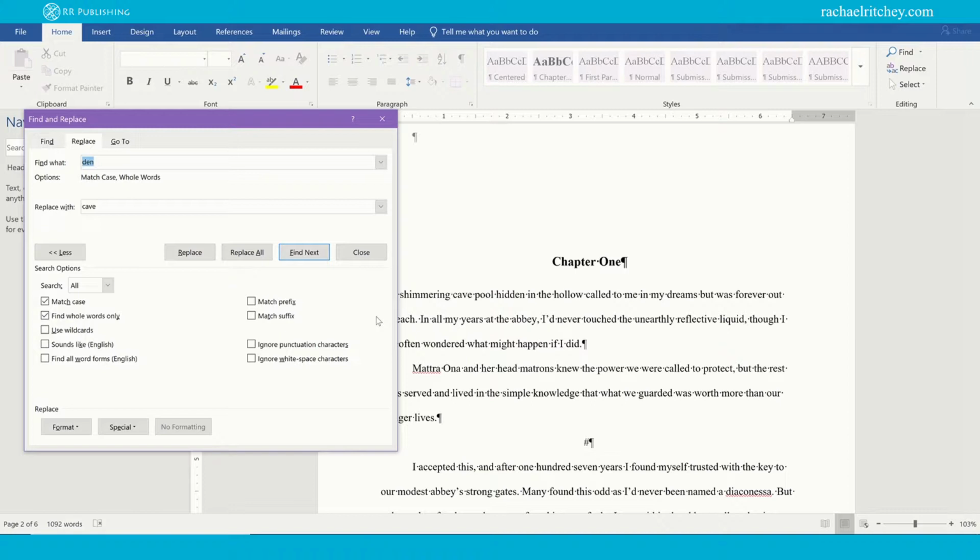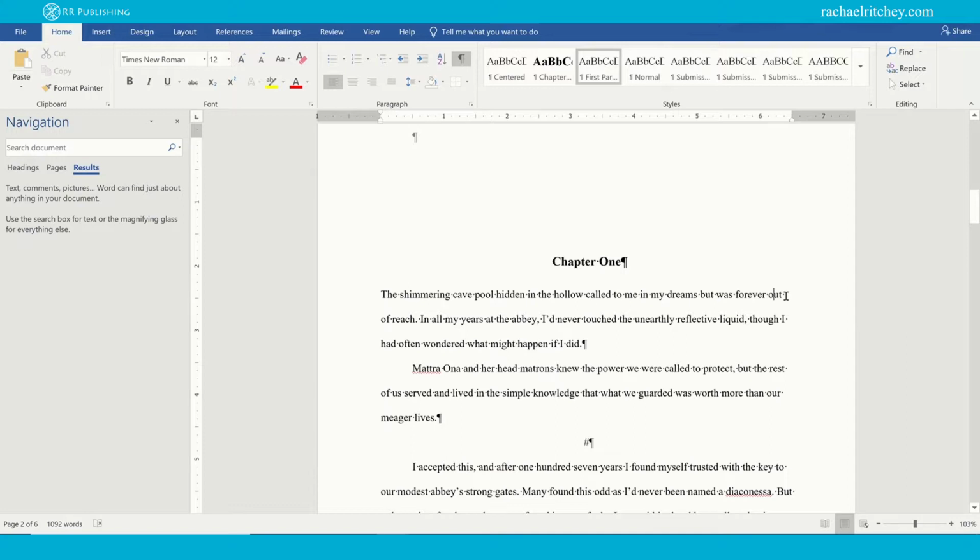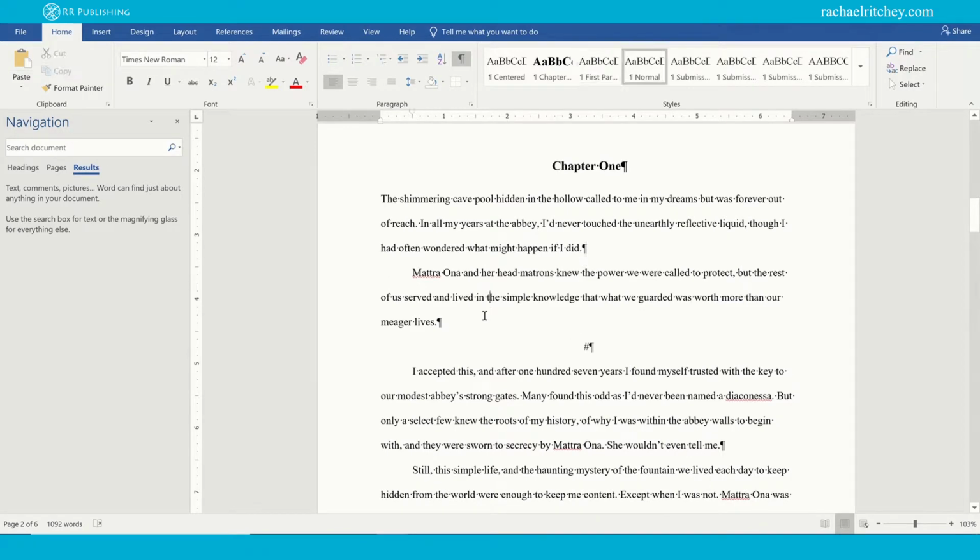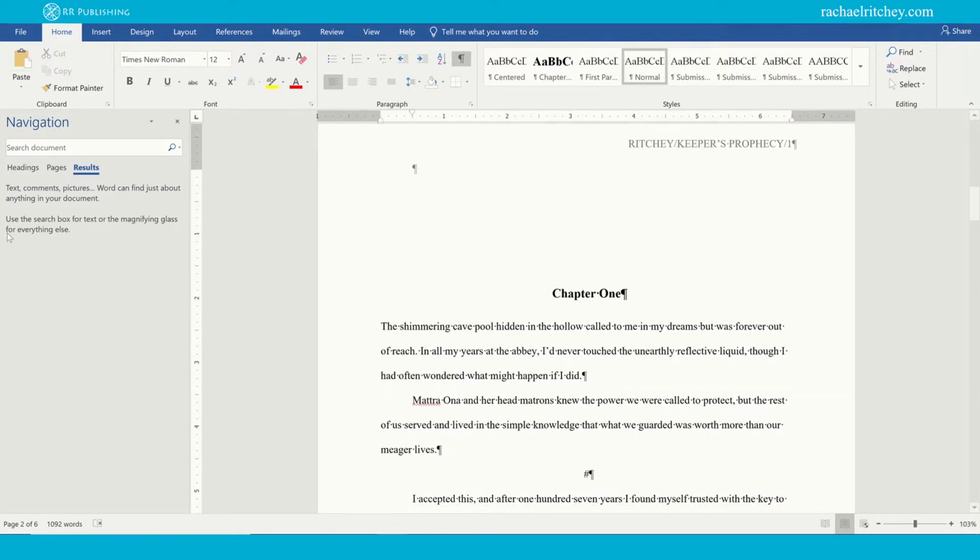There are certain things like the hard returns at the ends of sentences if you're someone who has accidentally used those. So say you're typing and you get to the end of the line, you push enter, and then you're typing and you get to the end of the line and you push enter like that. Those, you don't want those in there. That's bad formatting. So you want to take those out. You have to remove those by hand because if you remove all of them, that means that you'll also remove all of your paragraphs. And then your whole document will be one big paragraph. Don't want that. So you have to remove those one by one. And yeah, the find and replace tool is fantastic for so many things.